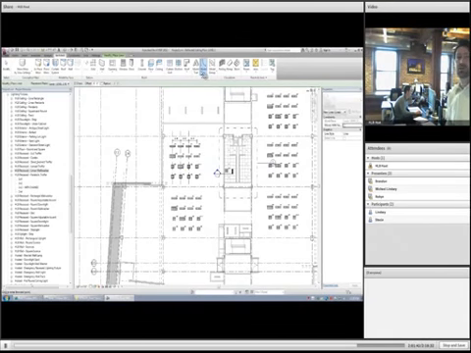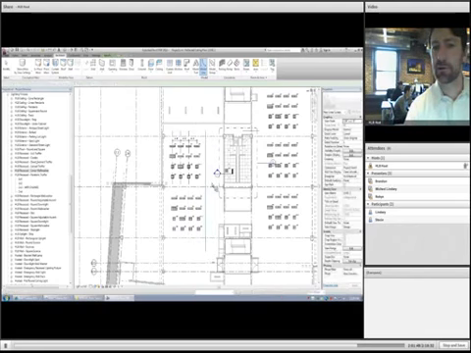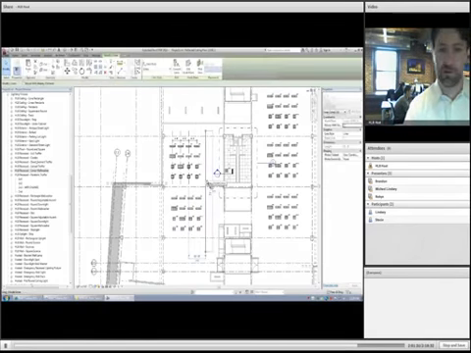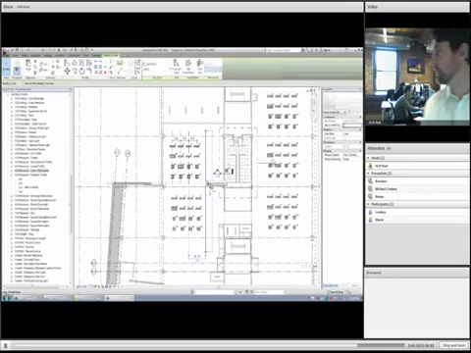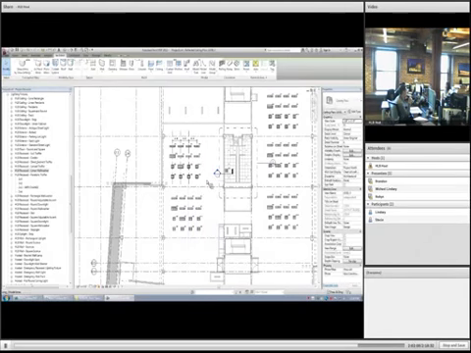If you go to the Architect tab, you can do a model line, and that's a 3-dimensional line. And that's going to show up in each and every view and everywhere and all the time. It's not like a reference plane. It's not defining a plane, but it is 3-dimensional.